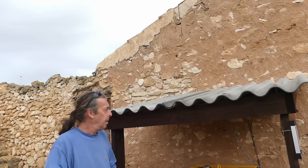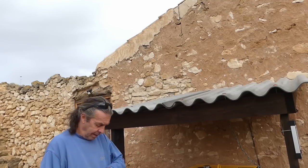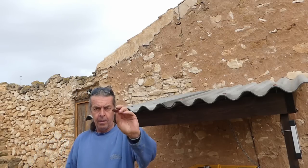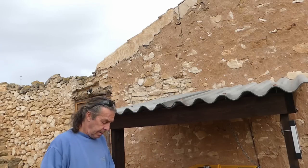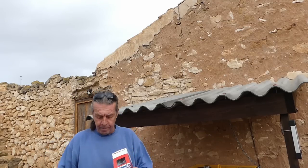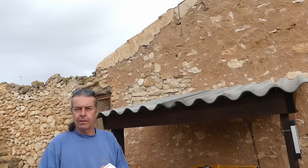Normally you'd fix these panels, these are the same ones, through the raised up bit, straight through into the timber underneath, using these big nails with a sealing washer on the top, so there's no water can get in through your holes. In this case I'm not going to use the nails because I may need to remove them to do the stonework in the future, so I'm going to use equal size screws to screw them down with, using the same washers. Then if I need to pop them off or move them in the future, a couple of screws in each one, and slide them over, move them out of the way, thinking ahead sort of thing.